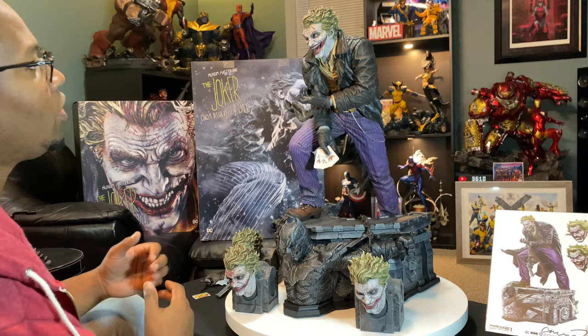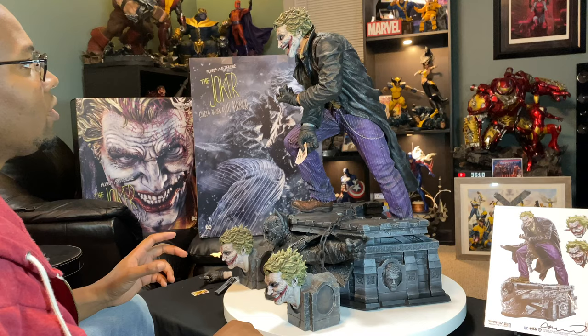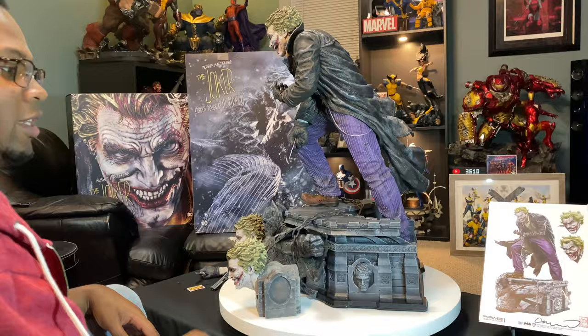I got this directly through the Prime 1 store. This was not available on Sideshow. This is when they were going through their little thing there, and Prime 1 wasn't selling any pieces on Sideshow, so this came directly through Prime 1, and this came directly from overseas, which is why I have this print.